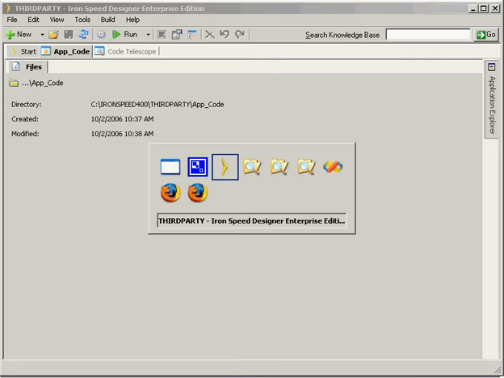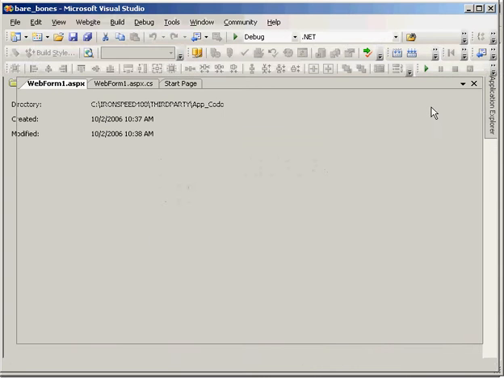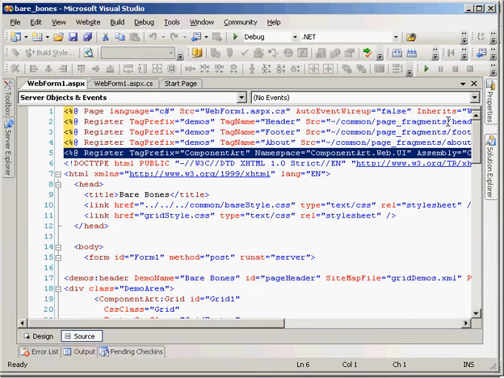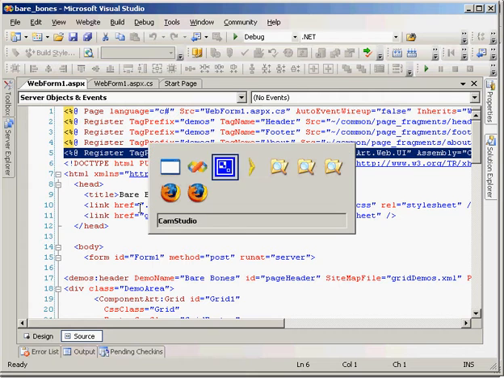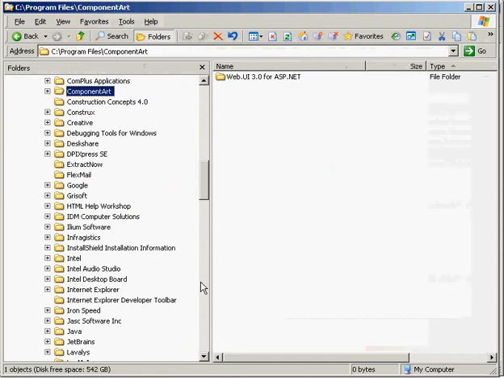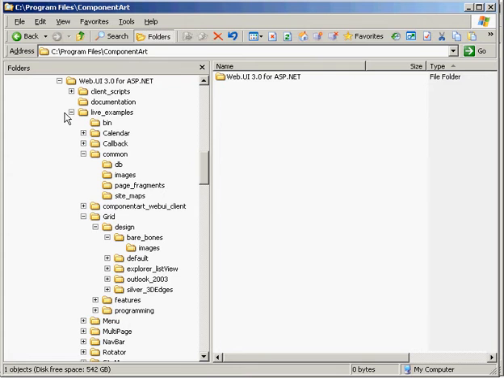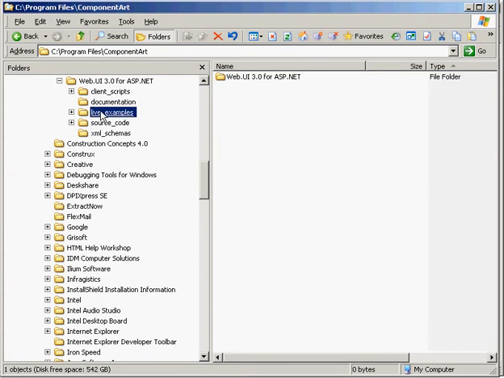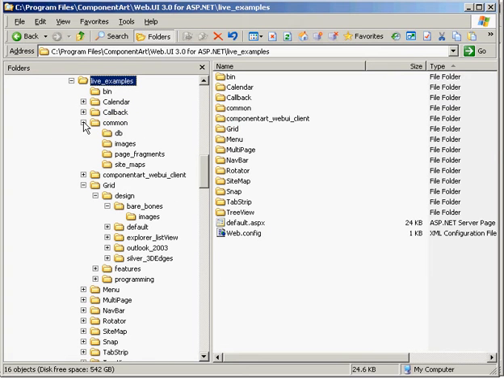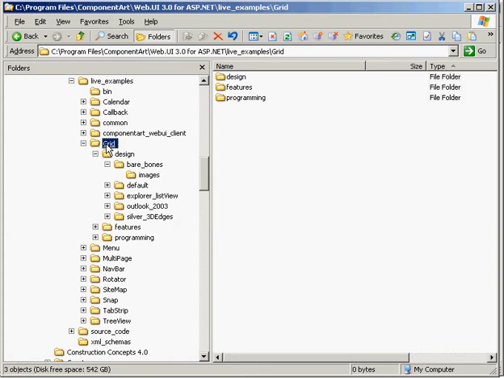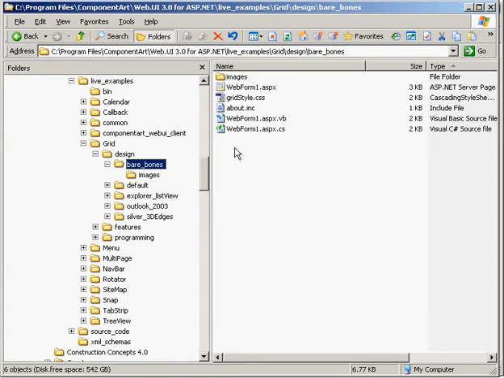To begin with, I've got a Visual Studio application open already, and this is the bare bones grid example that is provided by Component Art in their installation directory. I'm in C Program Files Component Art, I've gone into the Web UI, and we're in the Live Examples folder, the grid directory, and the design folder, and I want the bare bones example.